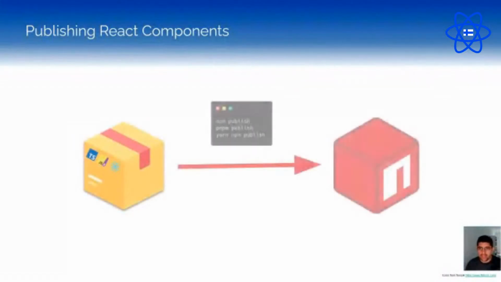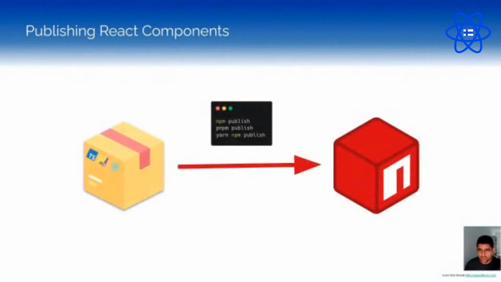So the final stage of a React component is distribution. When you share your magnificent creation with your friends or teammates. For that, you need a package manager of your preference. Just run the command publish, and then it's ready to go. Seems pretty easy. But there are a few things you should know before publishing a package.